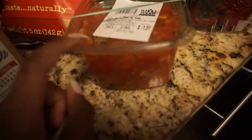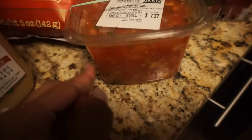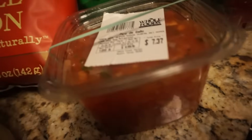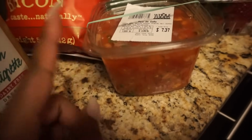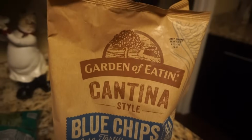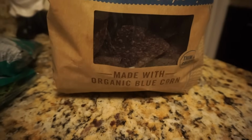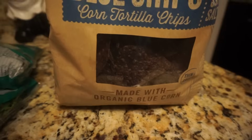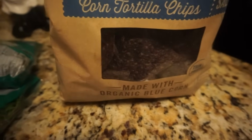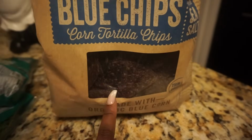And then we got this fresh salsa. Whole Foods has the best fresh salsa. It's delicious because it's like homemade, it's fresh, and it just tastes so good. But the smell is so strong, like all of our groceries smell like onions now because of this. My hands smell like onions, but this is really, really good. And these are the chips that we like to get from Whole Foods. These are the cantina style chips, the blue chips, which are our favorite to get with salsa. Some people think it's kind of weird, but they pretty much don't taste like a huge difference than the regular chips. Some people look at it and it's like, ugh, black chips. But these are really, really good, so we really like these.